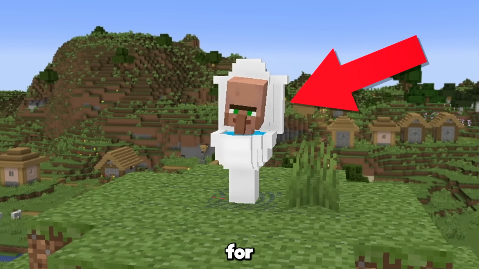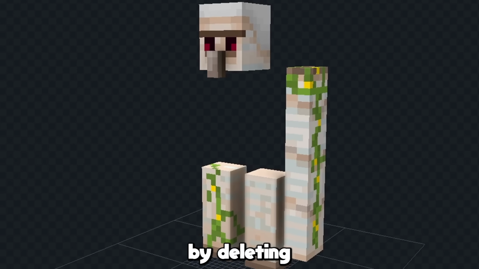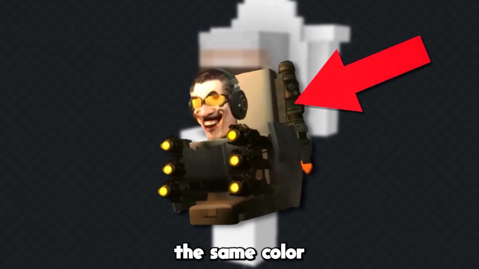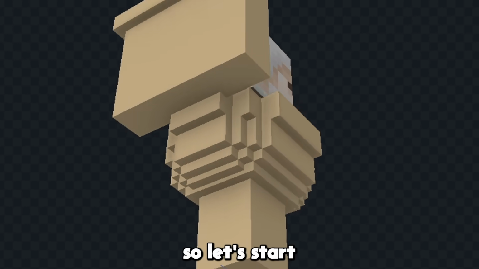And since I used a villager for the regular toilet, it only makes sense to use an iron golem for this one. Let's start by deleting everything except the head, and now let's paste the head onto a toilet body like this. Now obviously the G-Man toilet isn't the same color as the regular toilets, so let's just color them in. And now this is a pretty good base, so let's start adding some detail.